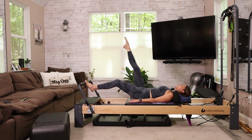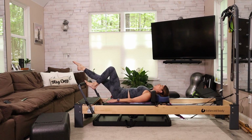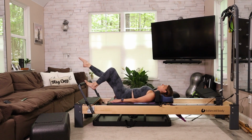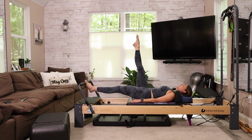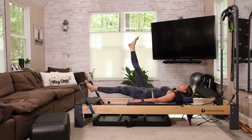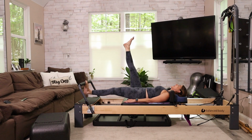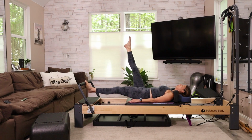That front of that leg on that left side should start talking to you by now. We're going for 3, 2. On this last one, hold yourself out, leg stays to the clouds, lower and lift the foot on the foot bar. So calf raises, lowering and lifting. We have 4, 3, 2. Last one, hold that toe on up.